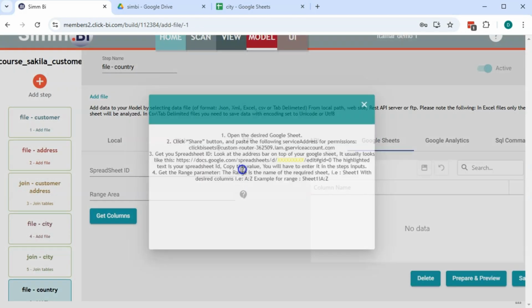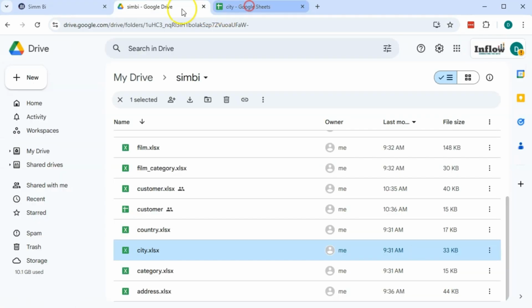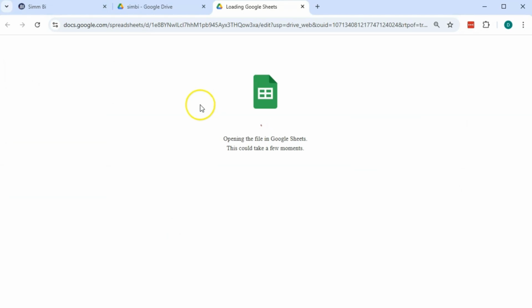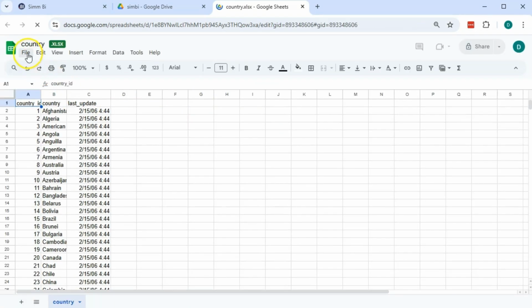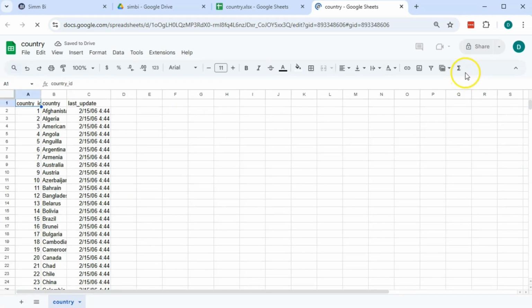Google Sheets. I will take the address, country. First we will convert it to be a Google Sheet. Then we have to share it.